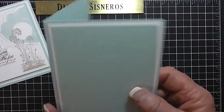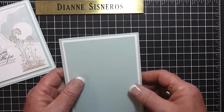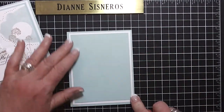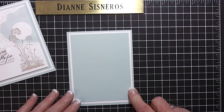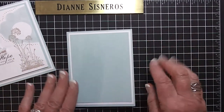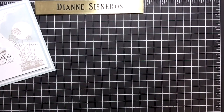First of all, Soft Sky was one of our colors a while ago. It went away and has come back. So I'm using Soft Sky, and I cut my paper 5½ by 8½, scored it at 4¼, then I layered a Whisper White piece which is ⅛ of an inch smaller than the original. This one is another Soft Sky, which is another ⅛ of an inch smaller. You don't need to do any of that if you're not a person that likes to layer, but I'm going to go ahead and show you how I did the front.